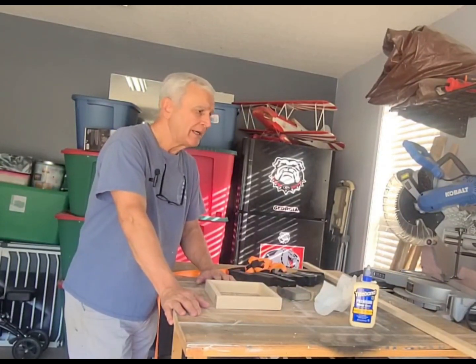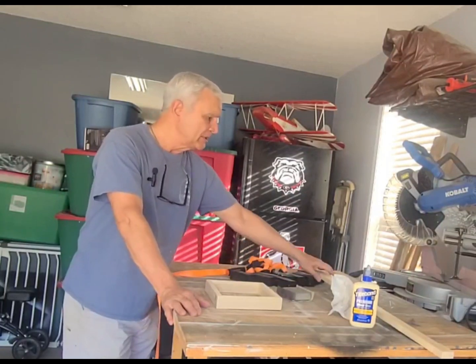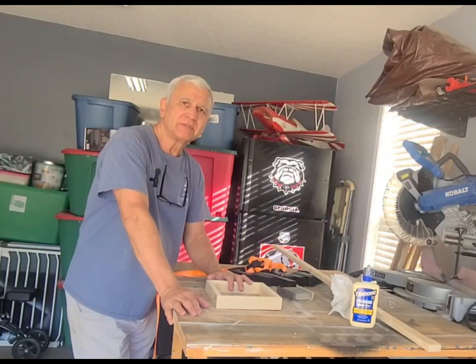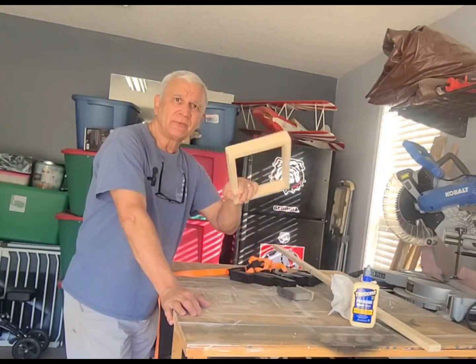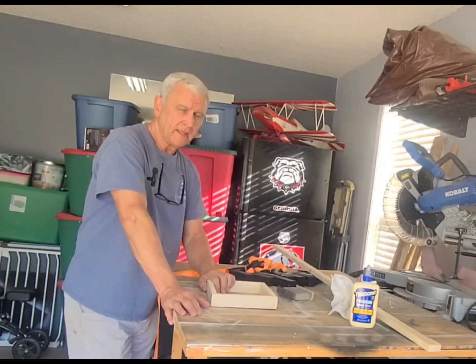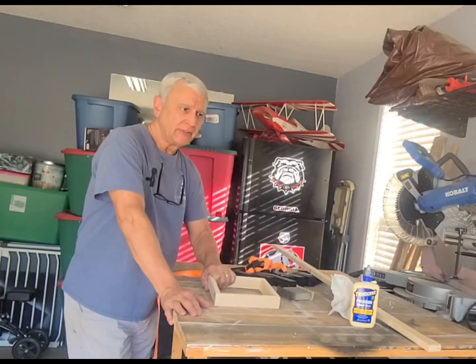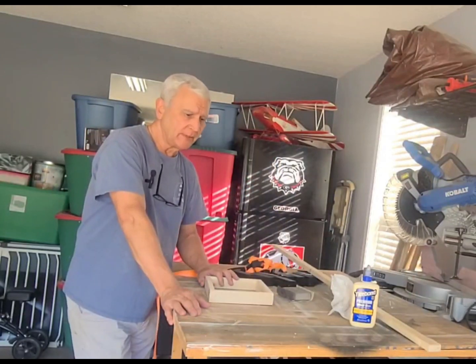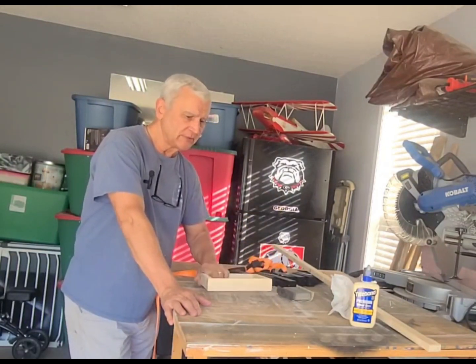I don't know how many stretcher bars I can get out of this one piece. I could probably get 2 more out of this, and then it's pennies really for the canvas, especially unprimed naked canvas, no gesso on it or anything. I think I spent about $5 to $6 at Hobby Lobby for the same size canvas. And right now I've got pennies in it as far as the wood is concerned. Not even $1, maybe 50 cents, because it was such a long piece. And then 50. So I might have $1 worth of material in there. So with a little know-how, a little craftsmanship, you too can create and build your own stretcher bars as well as stretching your own canvas.